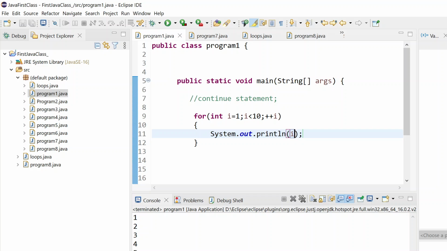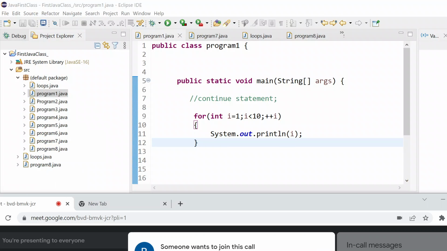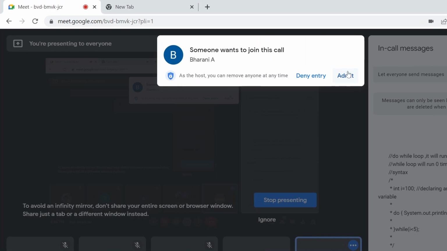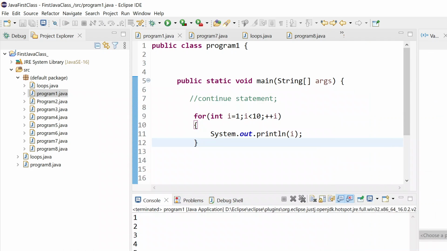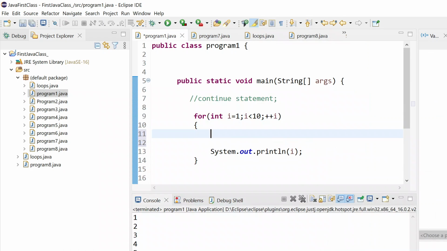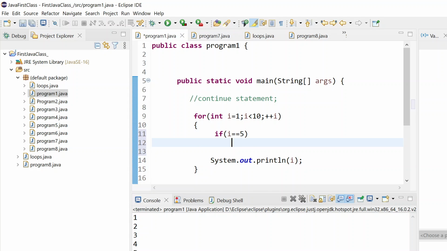Now suppose there is one situation that I do not need to print the value 5. Somehow I need to run my for loop, but I do not need to print the value 5. So in that case, what I can do, I can write like this: if i equals to 5, sorry, not triple equal to, double equal to.